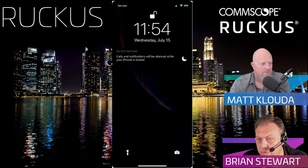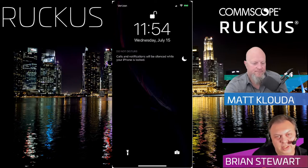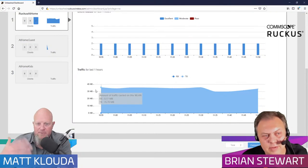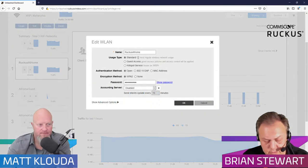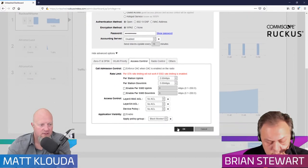Edit. Advanced Options. Access Control. You have to go into the Wi-Fi network and you might want to shift back over that screen to show them where to apply that. So once you create the application policy, you go into your network, you edit it, you go to your advanced options, you go to access control. You go down to apply group policy, and I'm just going to select the Google test one. And I'm going to say okay.